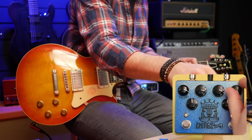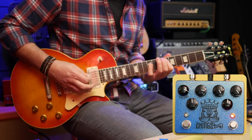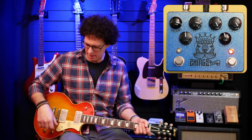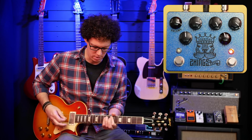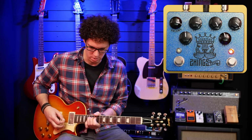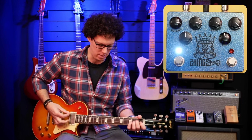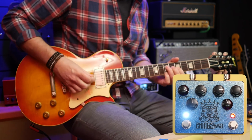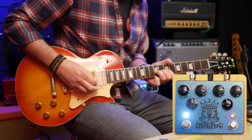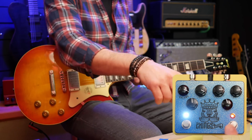Right, let's try the right-hand side, the higher gain side. That's not what I was expecting. There's a fizziness to it, to both sides in fact, that I don't dislike, but on that high gain, I'm not a fan. It's still, I hate to use the word transparent, but you can still hear that original guitar coming through. I think maybe I should be putting the left-hand side on and then driving it with the right-hand side. I think with this guitar it might be better on the neck pickup.